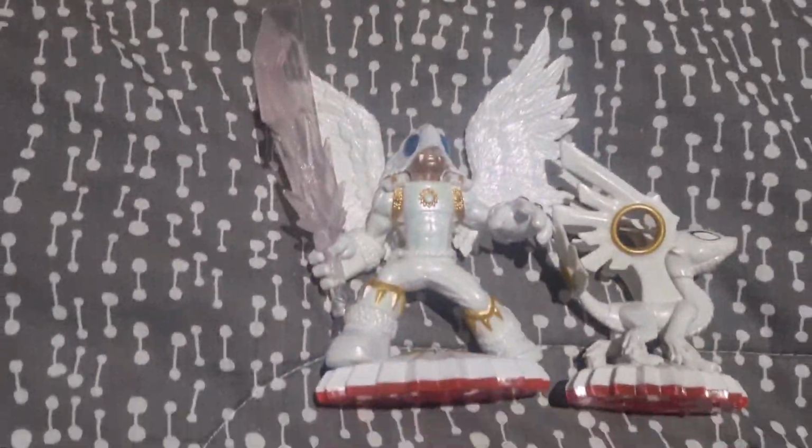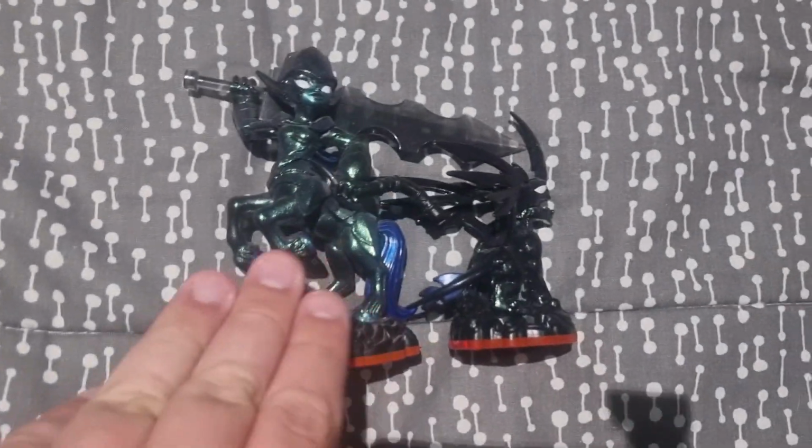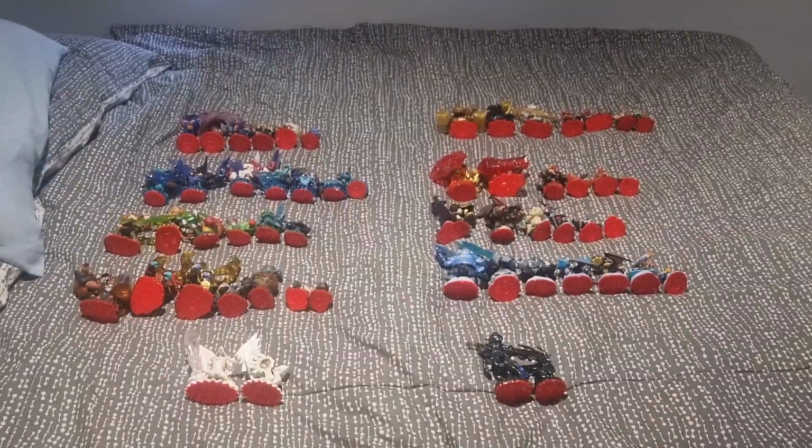And then we got the new additions to Trap Team, which were the Light and Dark elements. We got every single one of those. For the Light element, we got Nightlight and Spotlight. And then for Dark, we got Nightmare and Blackout. So yeah, not too shabby. Let's move on.